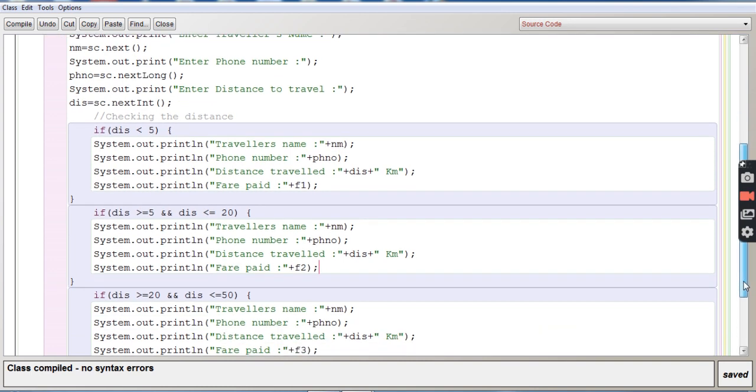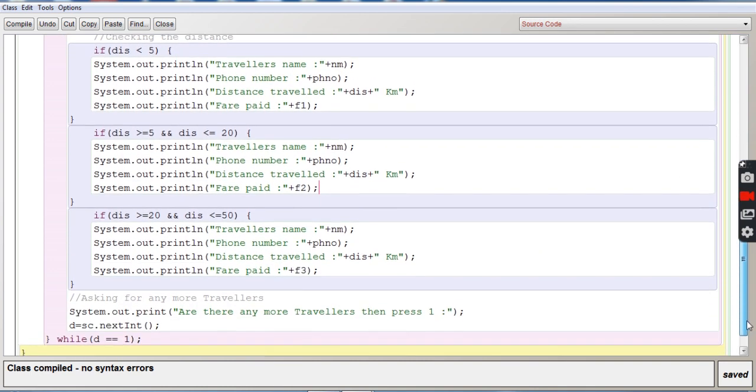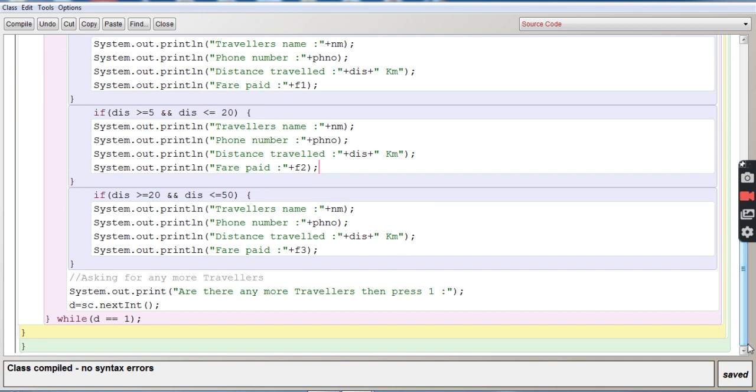So this traveler has paid the fare, and it asks if there are any more travelers. Then you have to press 1. The software will ask you to press 1 if there are more travelers. So now let us say we give 1, so 1 will be entered over here, and we'll check in the while condition.